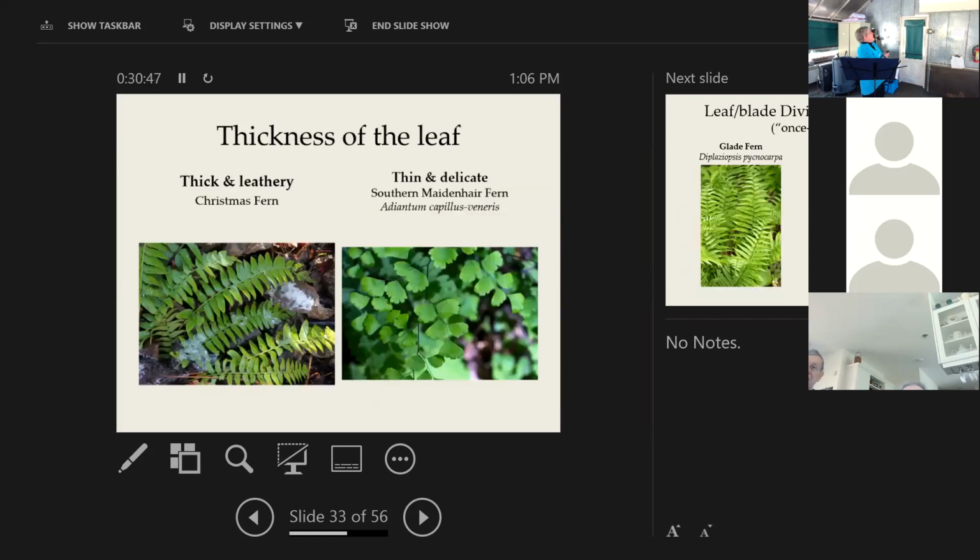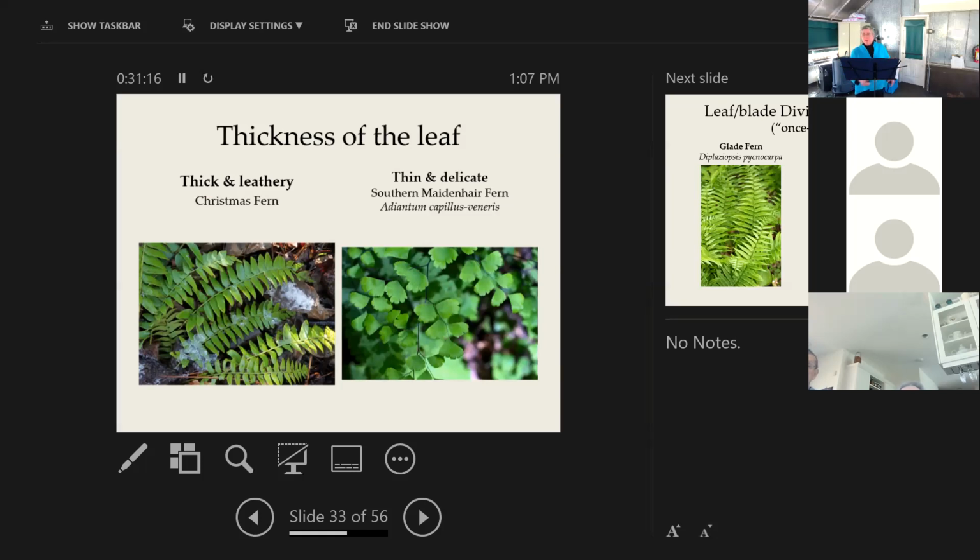Well, some ferns may have thick, leathery, shiny leaves. Anytime you see thick, leathery, and shiny, you're probably talking about something that's evergreen and can withstand winter, because waxy coatings and thick leatheriness are a way to keep moisture in plants during times of the year when they're moisture stressed, which is typical when the ground is frozen. Plants aren't getting a lot of water. So you can see this Christmas fern is quite happy, even in the snow.